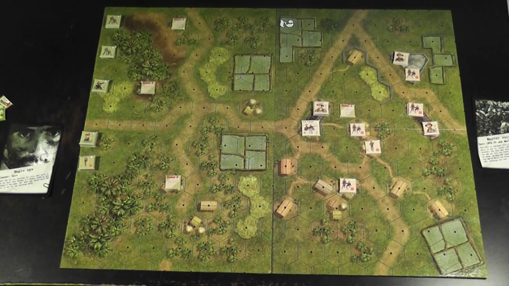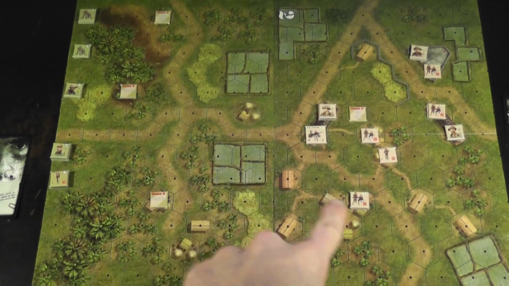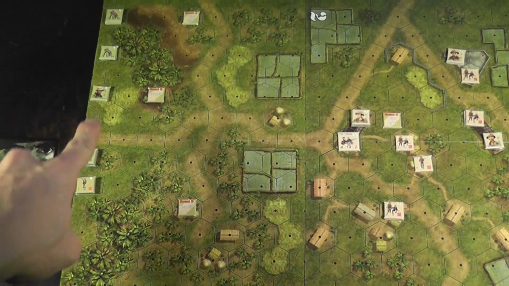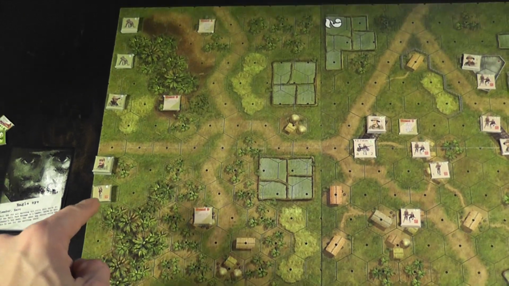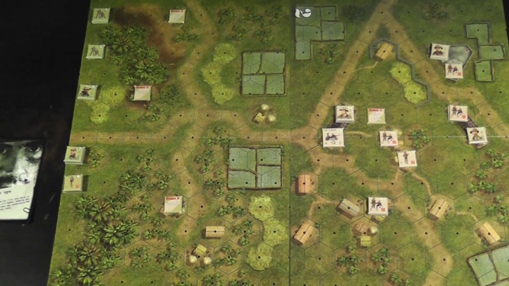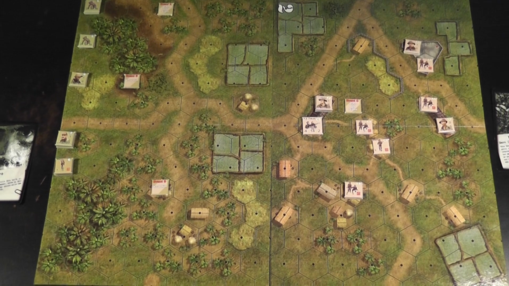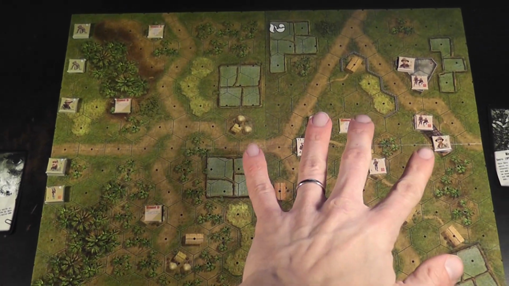This scenario is called Unexpected Visitors, and it pits the North Vietnamese army defending this area against the American army. The American army will be entering the map from this edge here. In turn 1, I already placed the units on the board just to give you a sense of the attack. This, at first glance, is a typical traditional attacker-defender situation. The North Vietnamese player is trying to defend this area.